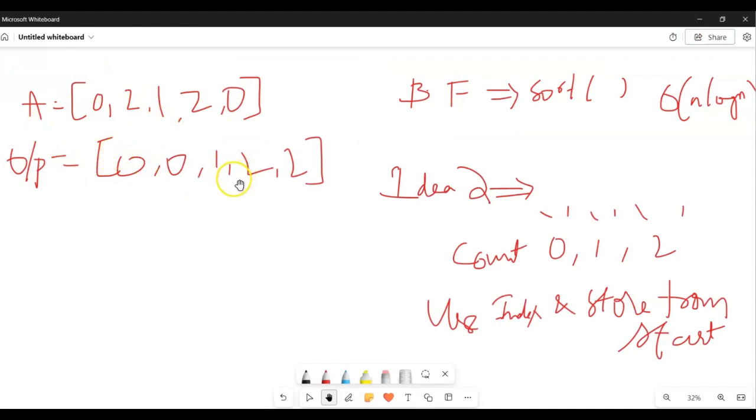So by looking at the question and the array, the brute force approach we can think of is using an inbuilt function sort, and we directly submit the function. So the time complexity here would be O of n log n. So let's use this sort function and let's see whether it gets accepted or not, or it gives time limit exceeded.